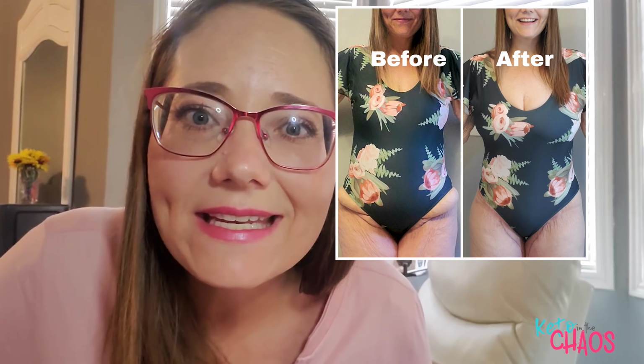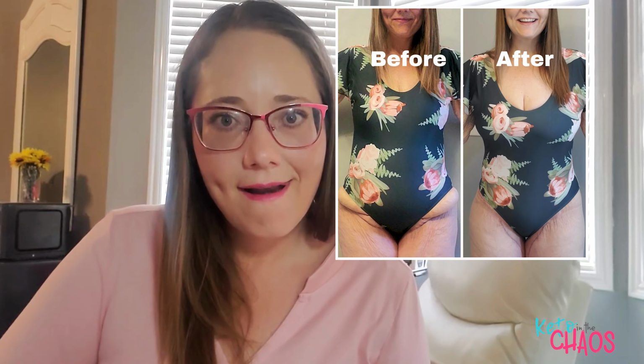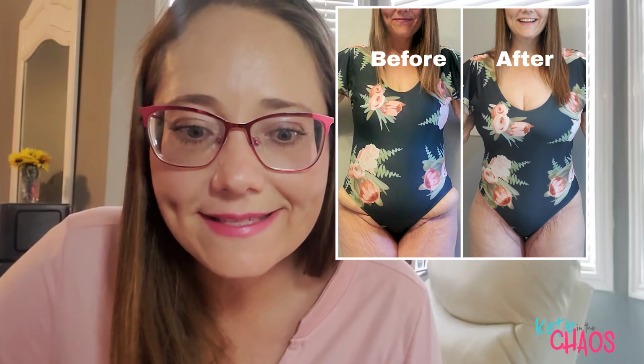I actually look like, seriously, and I'm just gonna put the before and after right up here for you guys so that we can discuss the girls. People think I'm just kidding when I say that I may have gained some body fat and it's gone to the ladies. This swimsuit picture is undeniable. Look at that. I mean, what the heck? It's like they took the bottom of me and popped it into the top of me. Only they didn't. Yeah, they didn't.